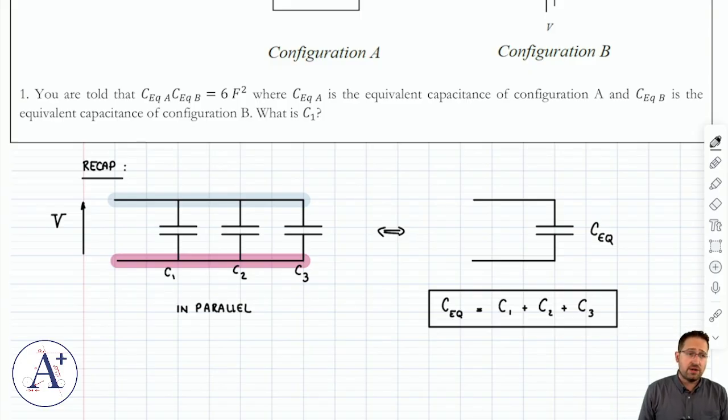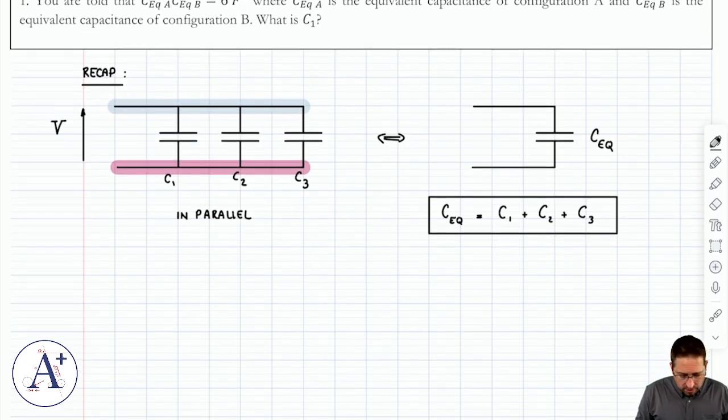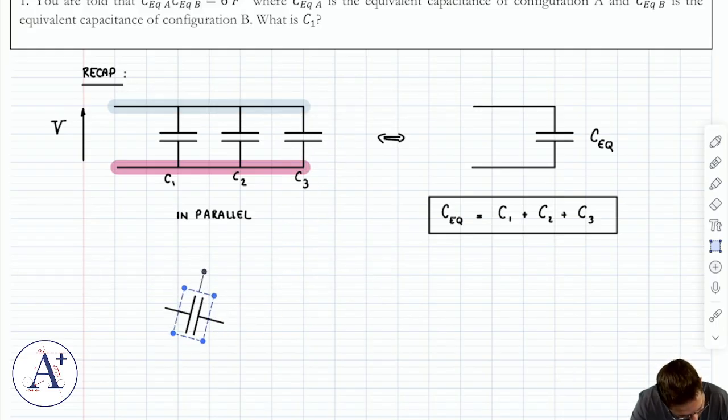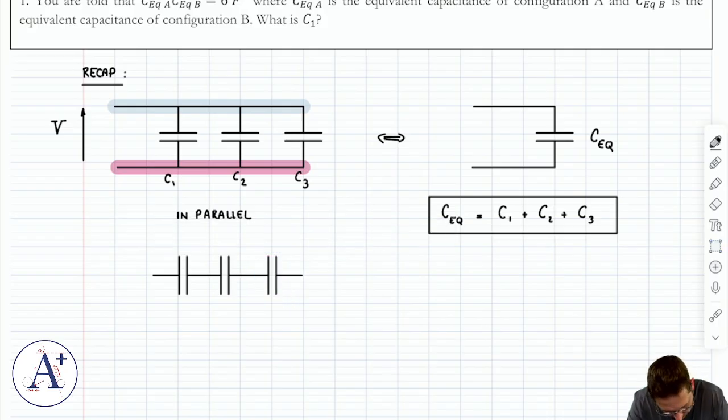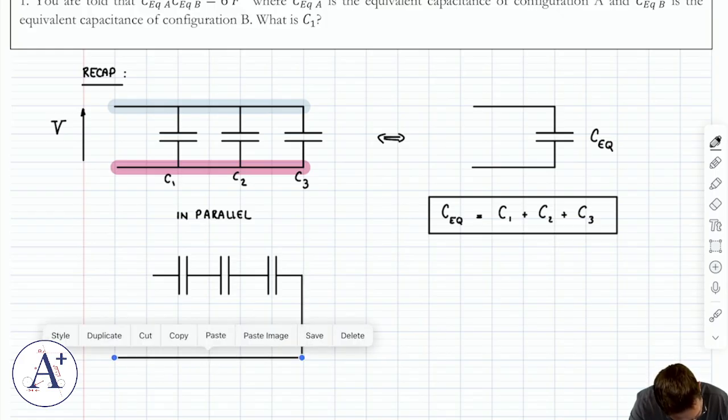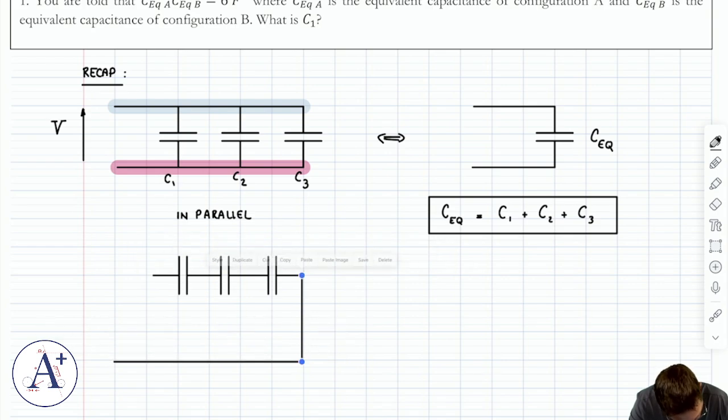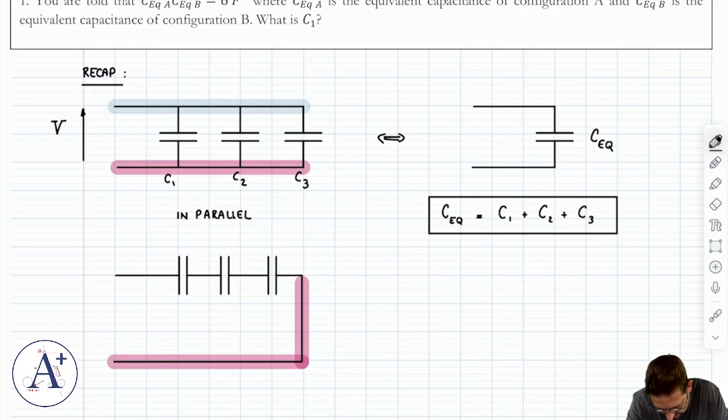Right? Now that's for capacitors in parallel. Now you do not have to connect capacitors in parallel. You could buy capacitors and you could daisy chain them. Right? You could connect one after the other, like this. Okay. In which case, you could no longer argue that they're in parallel. They're definitely not. And the reason they're not is because they're no longer connected the same way across these 2 wires. If this is the red wire from earlier, and this is the blue wire from earlier, then it is not the case that they're all connected the same way, right?